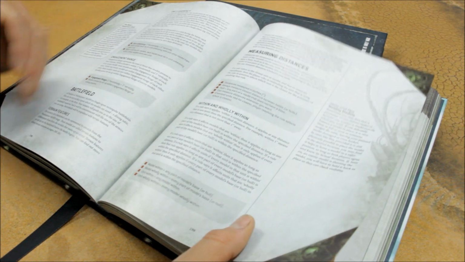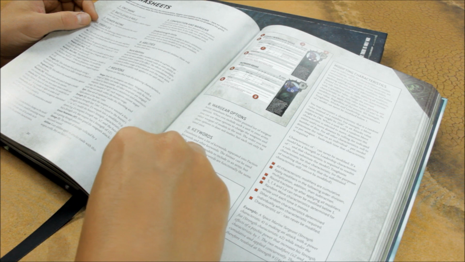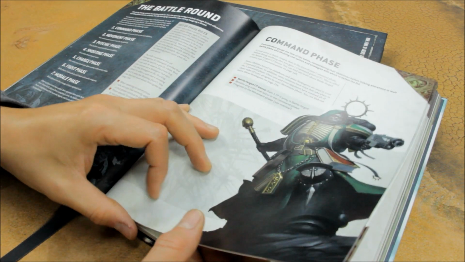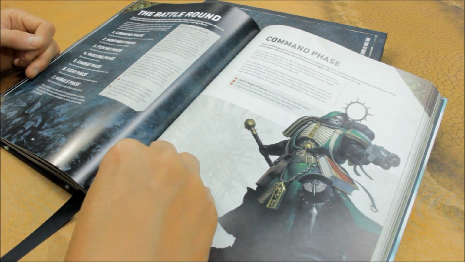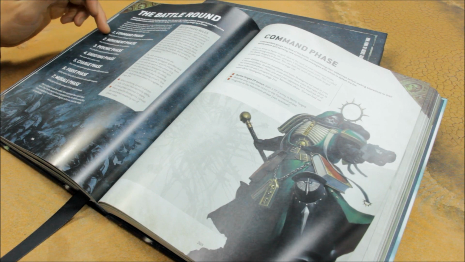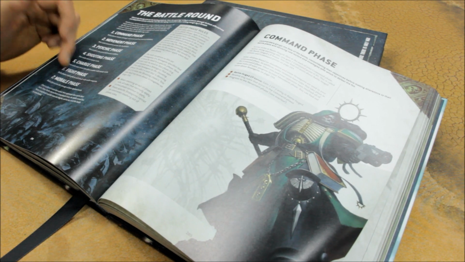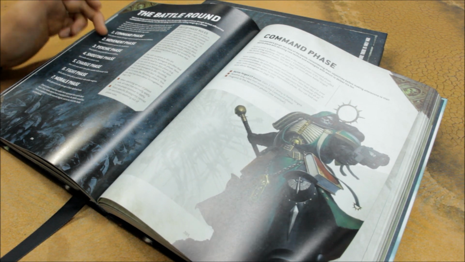So the basic rules talk about measuring distances on the battlefield, which is standard introductory rules. And then the way the game works: you have a battle round, both players get a turn each, and then you go through these 7 phases. Command phase first, that's the new phase that's been added in, movement phase, psychic phase, shooting phase, charge phase, fight phase, and then morale at the end. It's pretty much as it was in 8th, just the command phase being added in, which is very straightforward anyway.